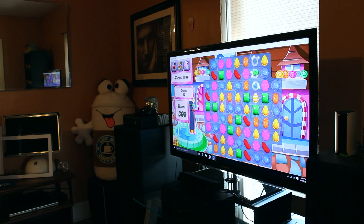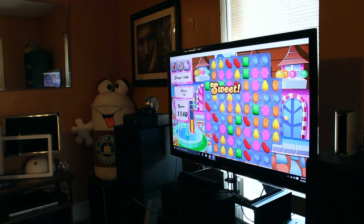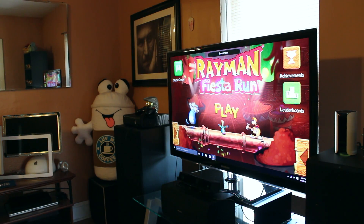But if you are looking to do some very mobile-like gaming on your HTPC — in other words the Quantum Access — then this is perfect for that. This includes Candy Crush, Rayman Fiesta Run, Rayman Jungle Run, Solitaire, and the list goes on. And last but not least, I am including this as a pro.